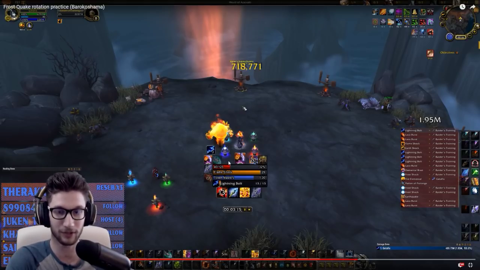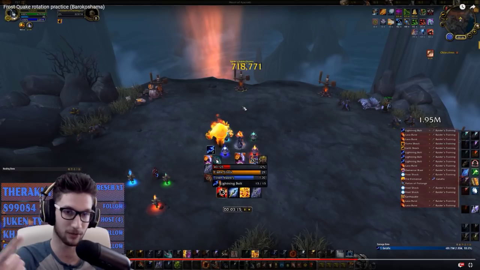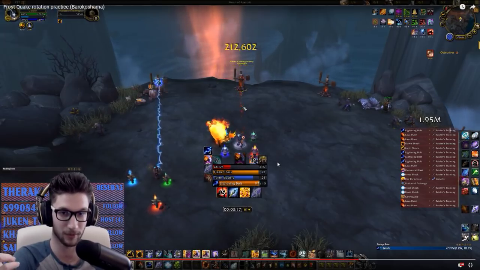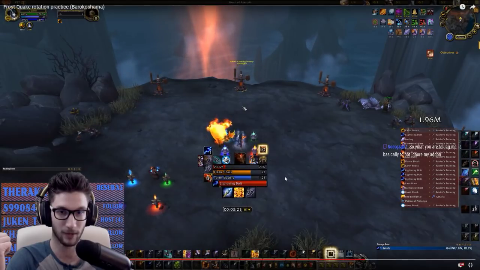Instead, you cast a Lightning Bolt here into an Elemental Blast, into an Ice Fury, probably into a Lava Burst, then you Stormkeeper, and then you start using your Frost Shocks and all your Stormkeeper stacks. Wait. No, you decide to use another. Dude!